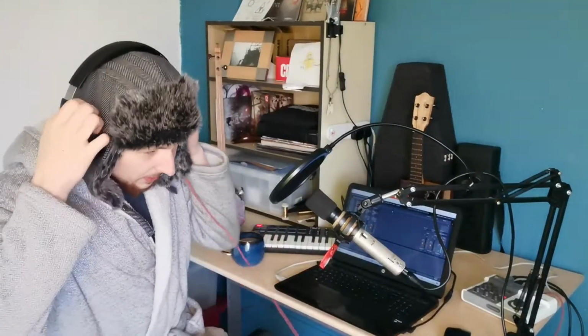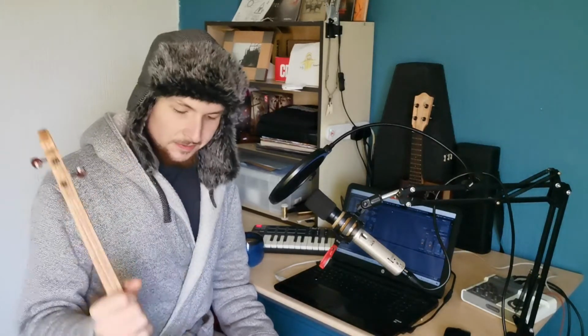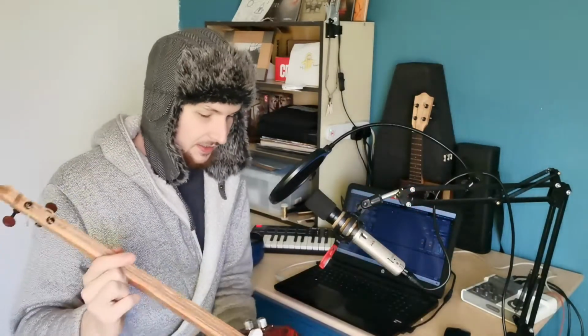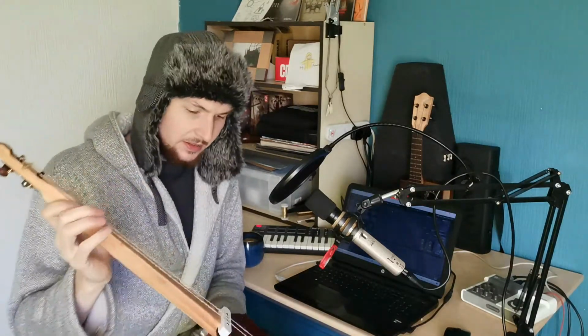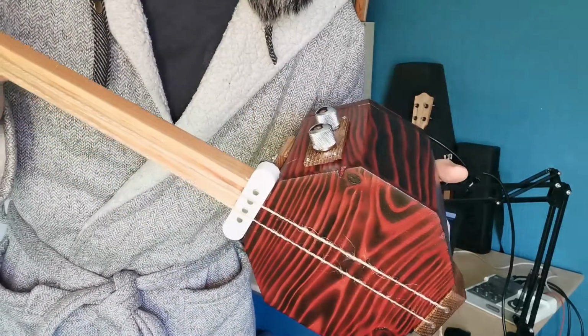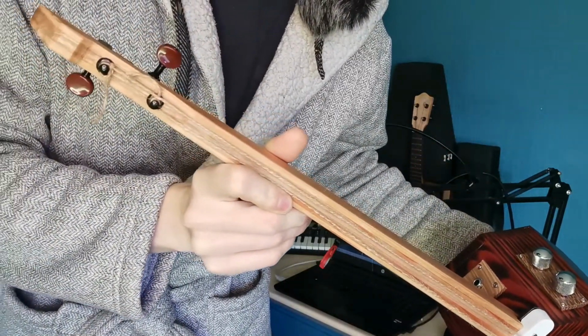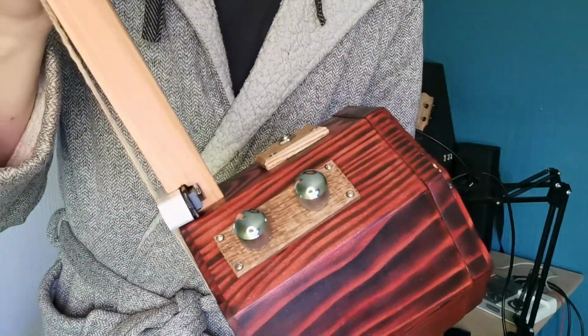Right, so it's the morning after. Obviously you've seen me stain it, and I've put a couple of coats of satin finish, and then I've done the final assembly. For now this is everything that needs done, minus a bridge and a nut on the top. So it'll just be a case of building a nut and building a bridge and then building a bow. The horsehair arrived this morning as well. So I will be soaking that in water, combing it out, wrapping the little end, burning it to seal it, and then attaching it into the bow somehow.